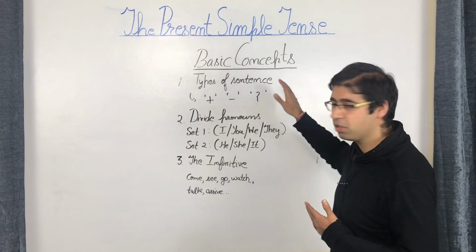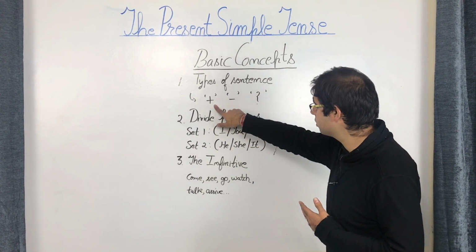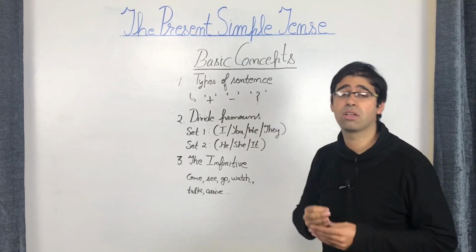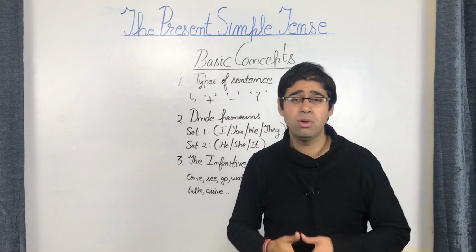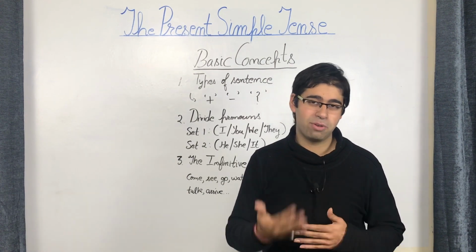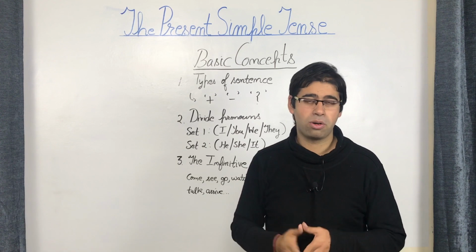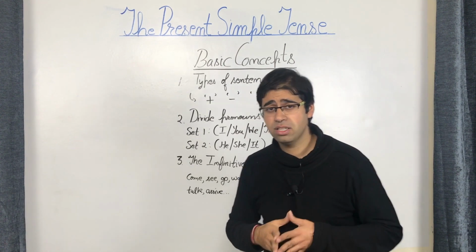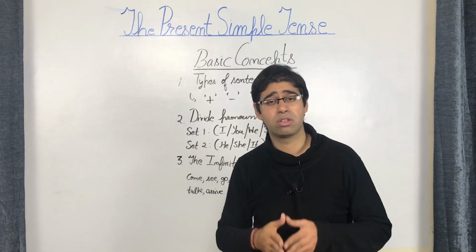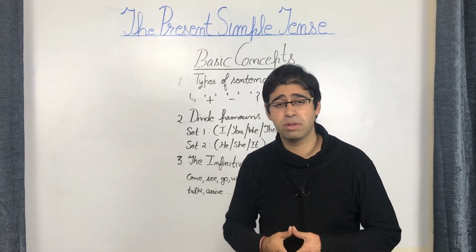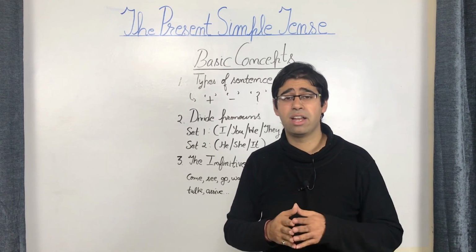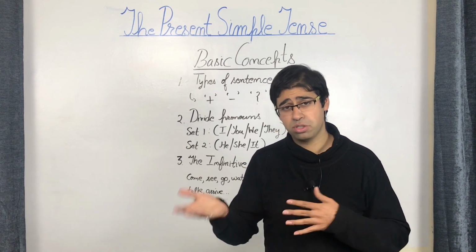So we've got essentially three types of sentence. We've got the positive, the negative, and the interrogative. Now, as you know, positive statements are all those statements which are true and in which some events do take place. For example, it rains, she sings, we talk, and so on. As opposed to this, you've got the negative statements in which the events are untrue or they do not take place. Similar examples such as it doesn't rain and she doesn't sing and we don't talk.